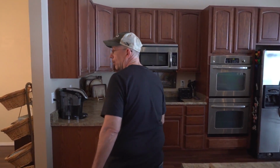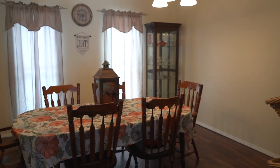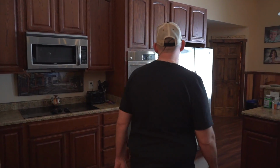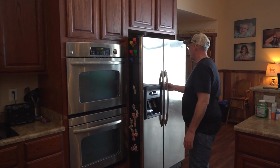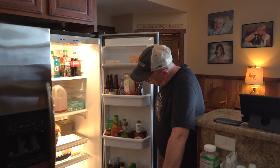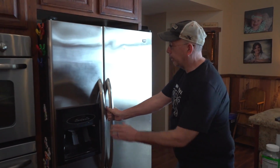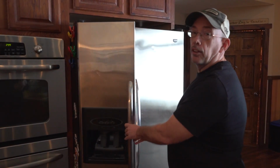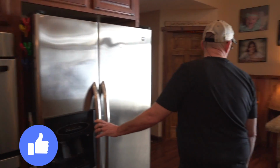Go into the wife's got a real nice dining room here. She likes decorating some. Then our open kitchen. And of course, we got a granddaughter, gotta have Minnie Mouse and Goofy on the side. And I know everyone wants to look in the refrigerators. There ain't a whole lot. A few drinks. A little bit of liquor there, but over on this side, a little bit of deer meat, bear meat. If we can't kill it, grow it, or pick it, we ain't eating it. Anyway, come on through.